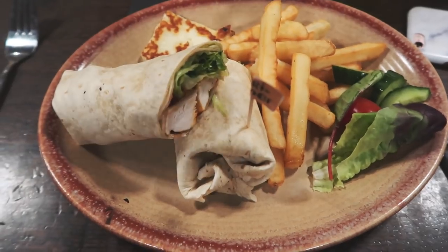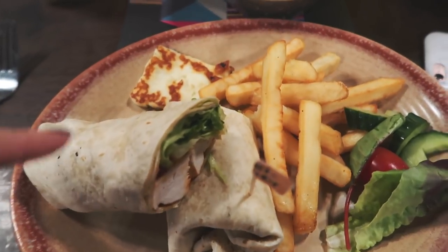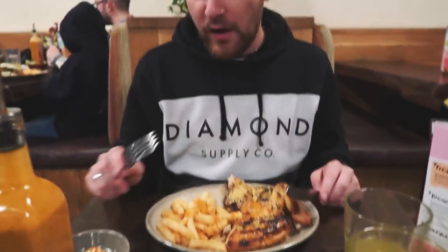I need to go to my parents to pick up the stuff that we're shooting tomorrow, then upload the videos, get them all ready, and do the Christmas tree. Because of my food earlier I don't really need a lot, so I just went for a wrap and shared some of Paul's fries. I nicked some of his halloumi and his salad. He went for the half chicken and chips and halloumi cheese — and because he's my king today, he halved his halloumi cheese and gave me a slice.